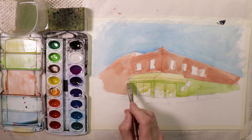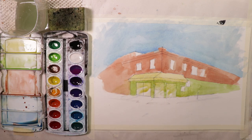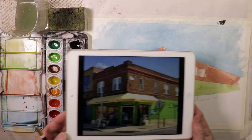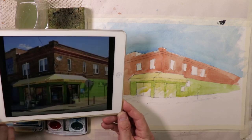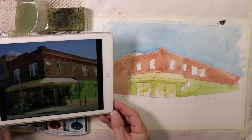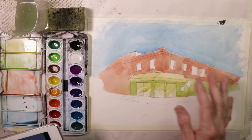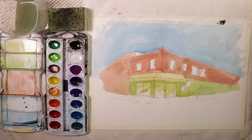And this is really interesting, trying to capture the light and shadow of everything. I'm trying to match up what I see in the photograph. So here's our photograph. I'm just trying to match up what I see here. And we're doing all the lights first. This sometimes gives me a problem. But you can kind of see that's what we're doing. We're getting that first wash on, which is the main predominant color. And then on top of this, we're going to go with the little darker tonal values. We'll do that in just a few minutes.